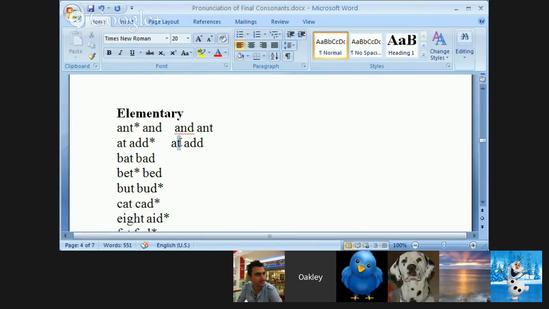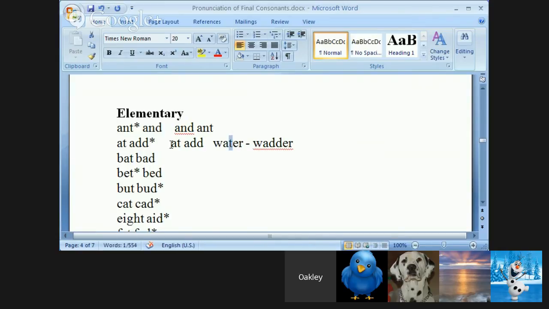Americans, when we have a T which is surrounded by vowel sounds, for example in this little word here, water. Now, a British person would say water, but as an American, I'm sorry, I can't help myself. I'm going to pronounce this water. It sounds like a D anyway. So if I'm speaking and combining sounds, add, this T may actually come out sounding a lot like a D, if not exactly like a D, frankly.